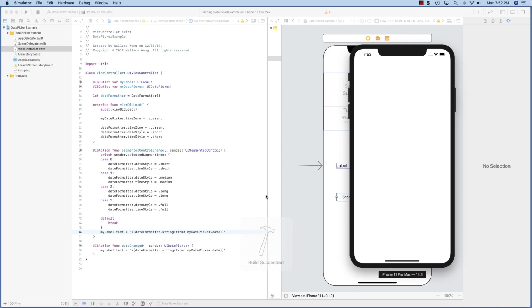And then when the app appears, you can see when you choose a different time, it will be formatted. Now we can choose from the segmented control another way to format our date. And so this is how you can format your date that you retrieve from the date picker.